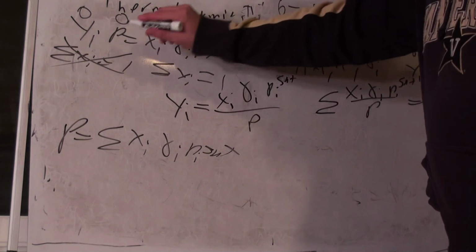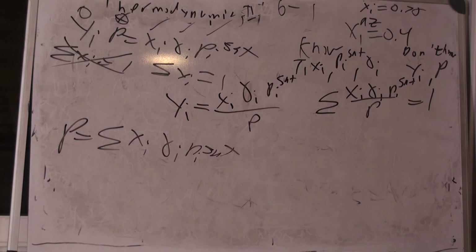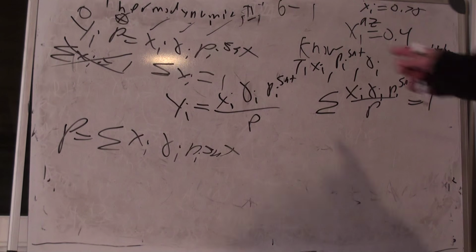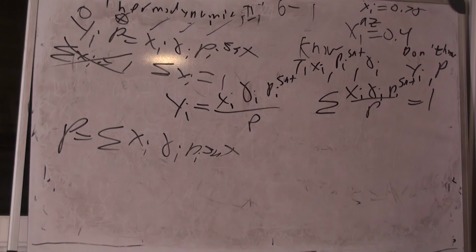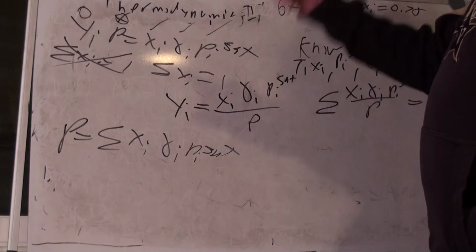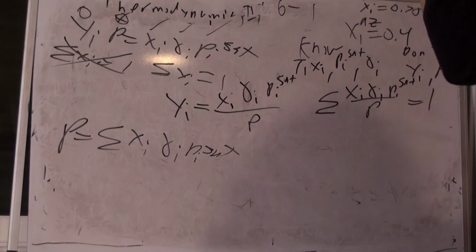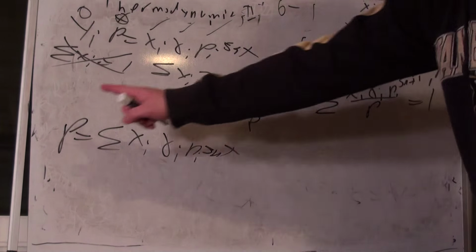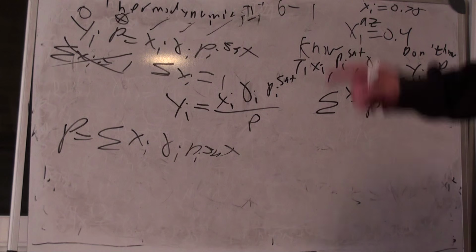So now I can say I have a value for p, and really I have p, so I could put a check mark there, but I'm just going to put a little x. I look back at my little grid: know it, have value for it. Do I have a value for yi? No, I don't. Do I have an equation for yi? Yes, I do. And so I go back to the equation. Do I have a value for xi? Yes, I do. Gamma i? Yes, I do. Pi sat? Yes, I do. p? Yes, I do. Do I have enough information to get yi? Yes, I do. And so I do that for each yi.